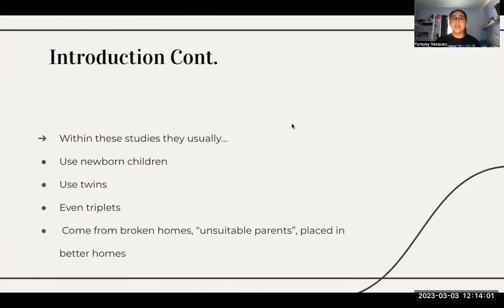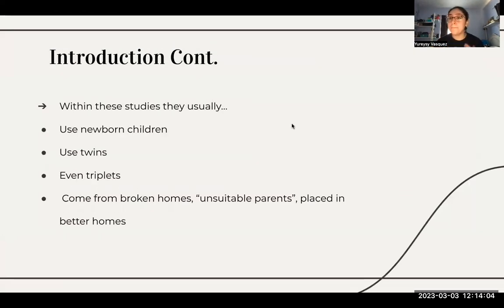So usually in these studies, they like to use newborn children because they want the results for the research to be as pure as possible. They want these newborn children to believe that their adoptive families are the families they were born into, their biological families. If these children didn't know that they were in adoptive families, then the research and the results would be consistent. If they were to learn at an early age that their adoptive family isn't their biological family, it would probably interrupt the research, and it wouldn't be as pure as it was if they didn't know.